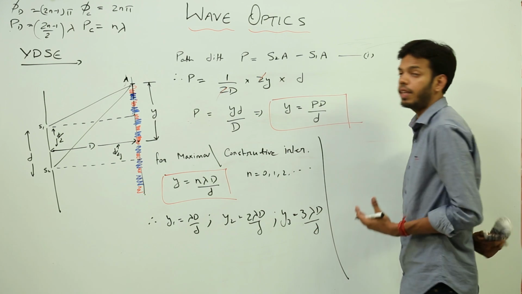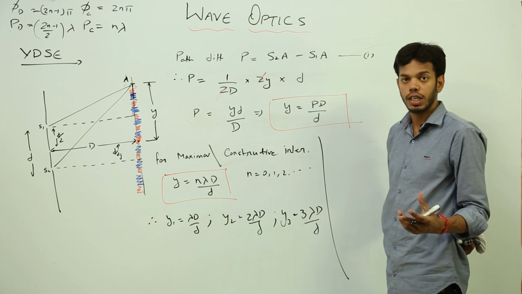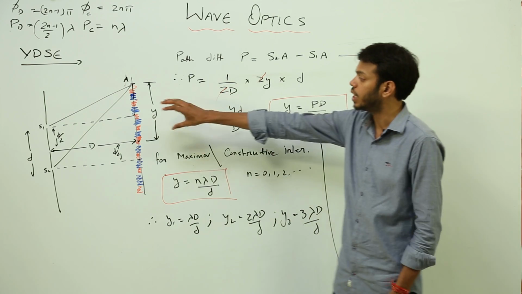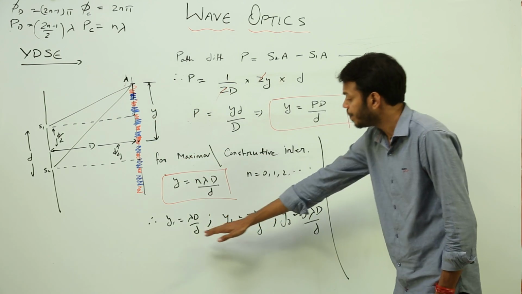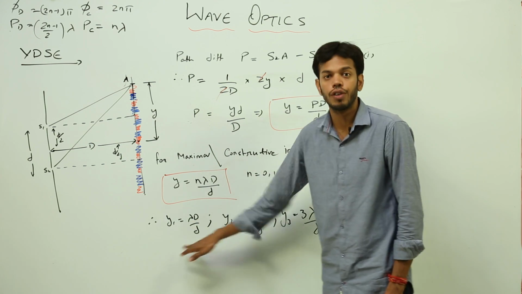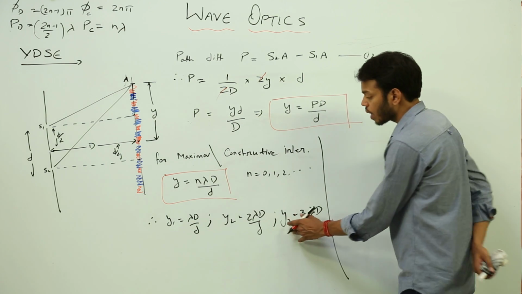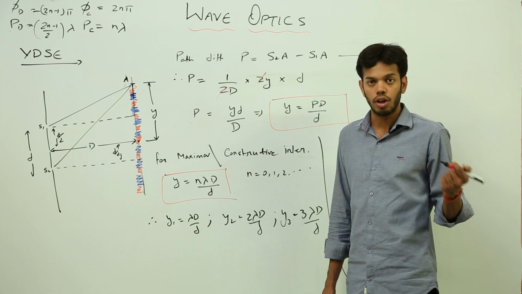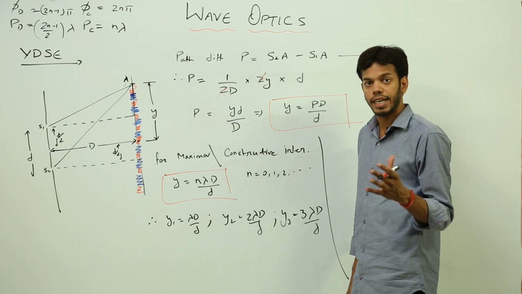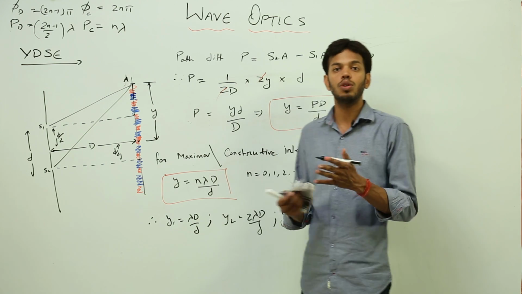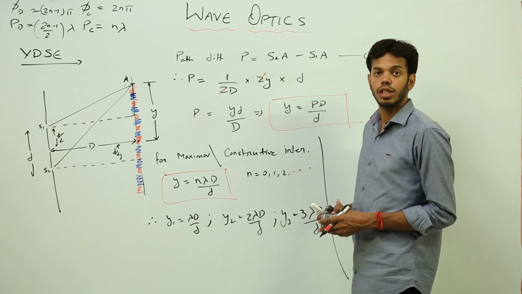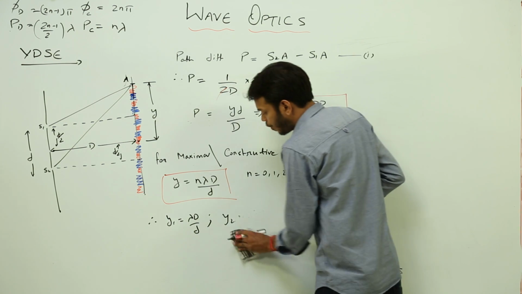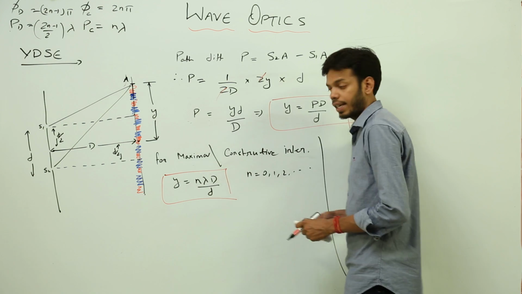So how do we find the value of the fringe width? Fringe width, I already told you, if I want to obtain the width of the bright fringe, I will be subtracting two consecutive fringes. For example, I can do y3 minus y2, or y7 minus y6, or y11 minus y10. Getting my point? Just subtract any two consecutive fringes. I am going to do it for the generalized version, that is n.